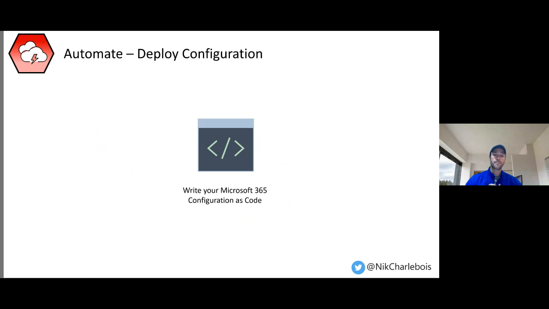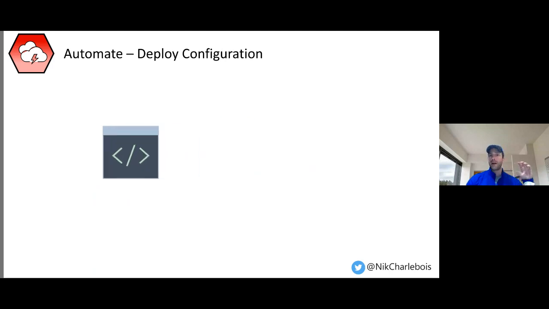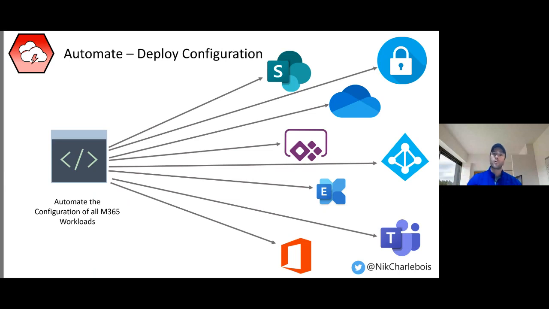It's very important. Now, as I mentioned, the idea behind Microsoft 365 DSC is that you can write your configurations as code. You write that configuration, and then by executing that configuration, it will go and configure all the workloads that you have in Microsoft 365. The workloads that we currently support are security and compliance, SharePoint Online, OneDrive. We have Power Platform, we have Azure AD, Exchange Online, Teams, some Office 365 stuff, so licenses, users, and so on. And we have a team in Japan dedicated to creating the Intune resources. So that's coming as well. We have plans to start working on Planner resources as well in the next couple of weeks.